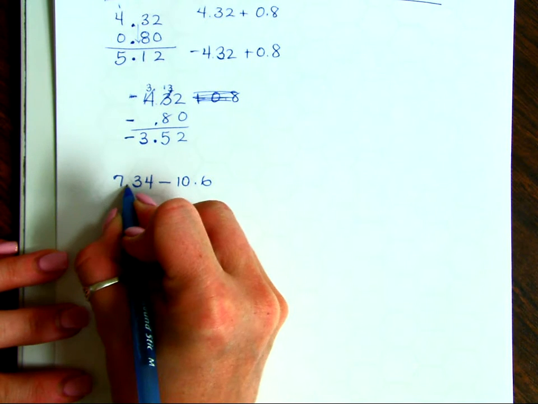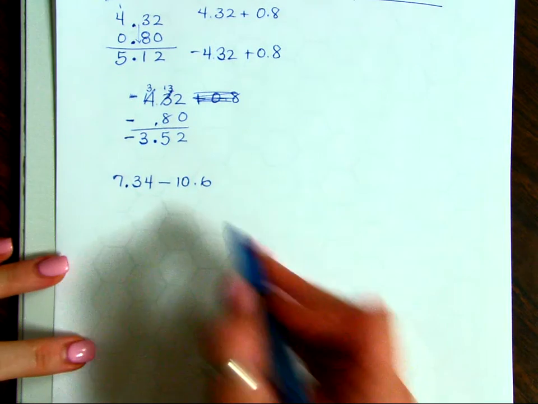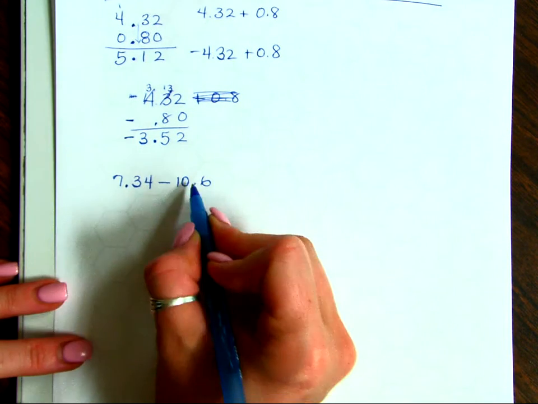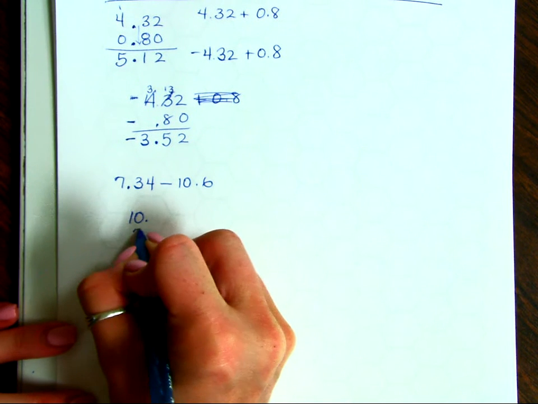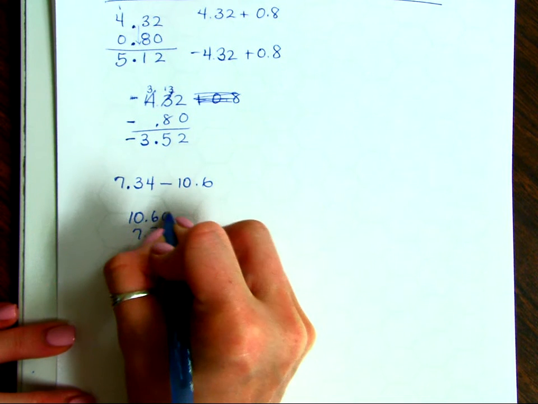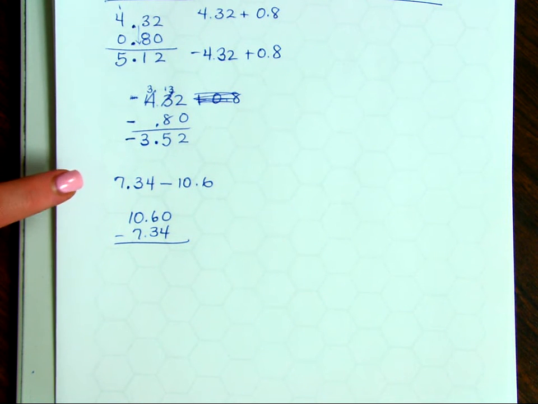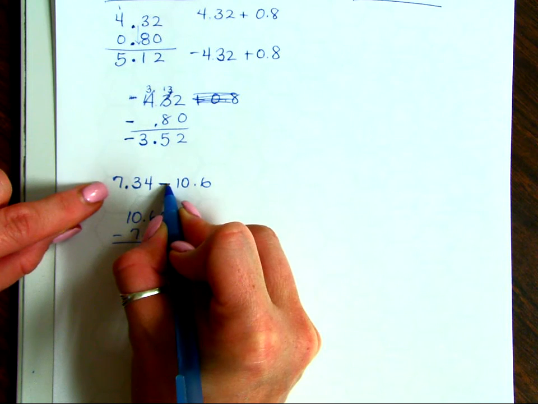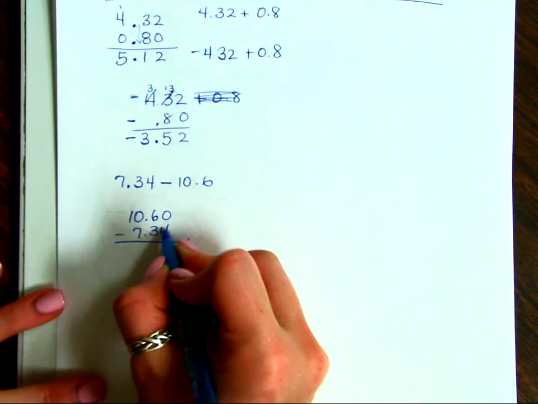So I have 7.34 minus 10.6. In order to set this up, unless you could do it in your head, you're really looking at this as, okay, if this is an addition and this is a positive and this is a negative, I really want to take, remember I said, take the smaller number away from the larger number. So this is really the problem that I'm going to do, and then I'm going to figure the sign out after the fact. Even though in most normal subtraction problems, the first one has to go on top, doesn't it? That's why I wanted to specify this. So I really want to subtract this from that.